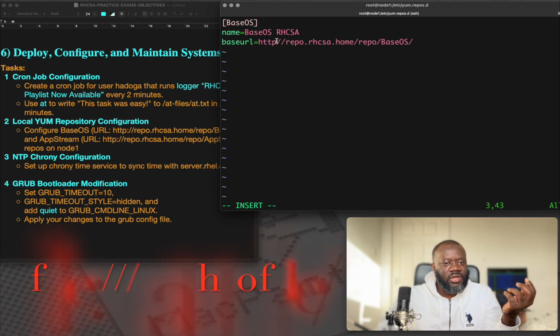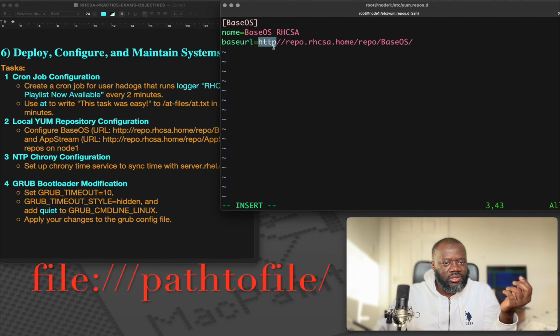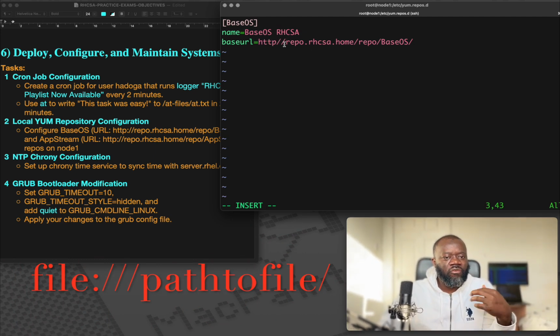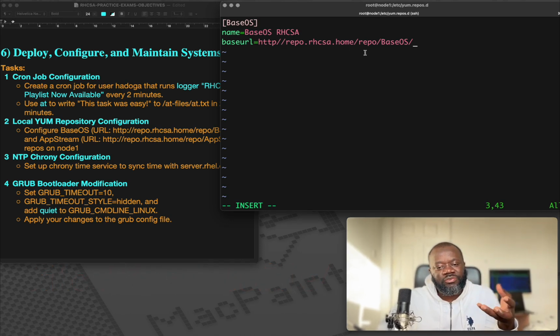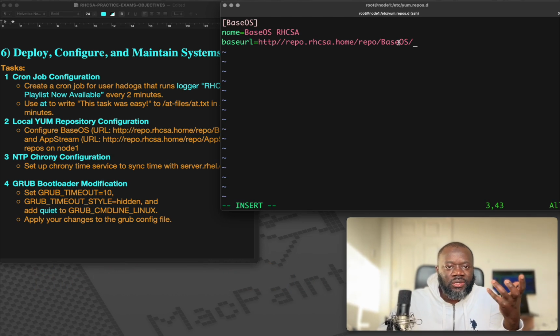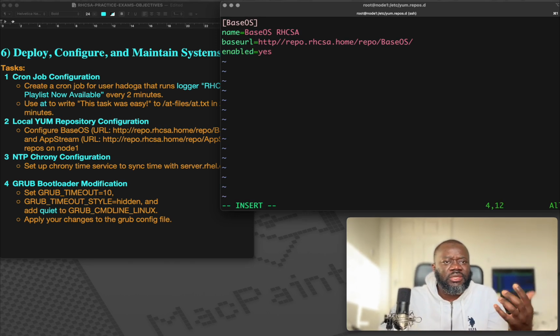This baseurl could be local, it could be a file. If it's a file, you say file:// here, and then you add another slash, like you're referencing a file. But here we are being asked to reference a repository server. So we have the name, and then it's good to have enabled set to yes, enabled yes, enabled true, or enabled 1.